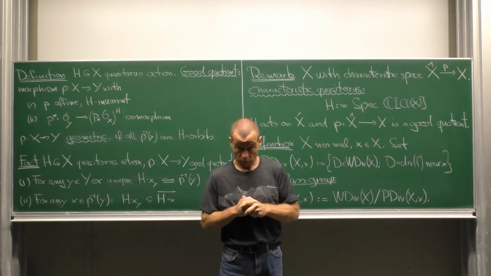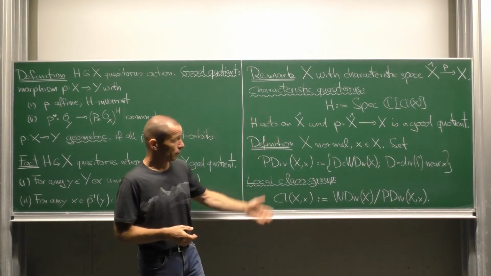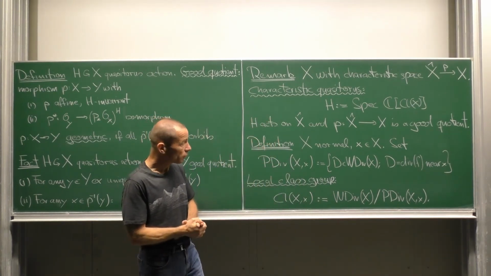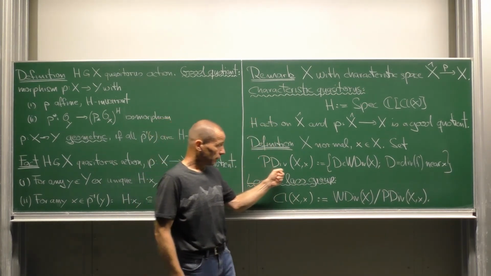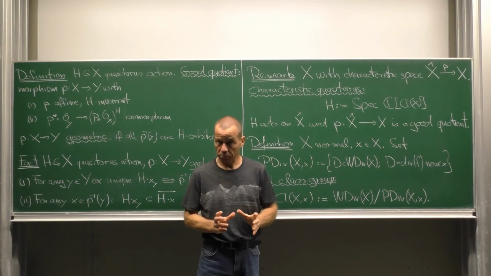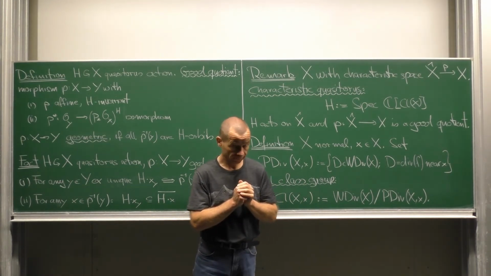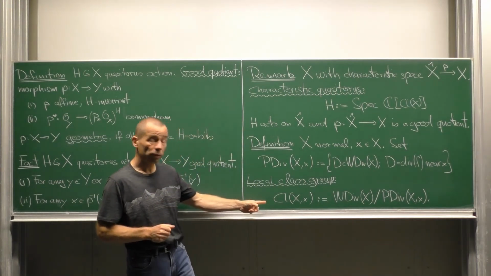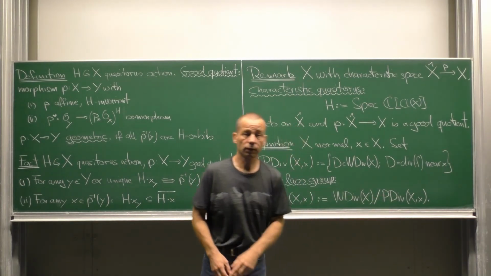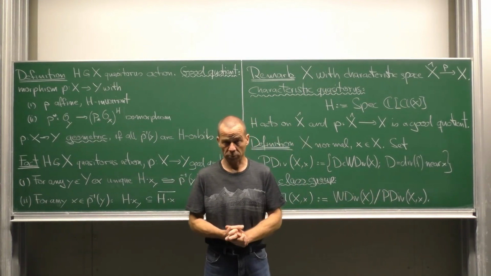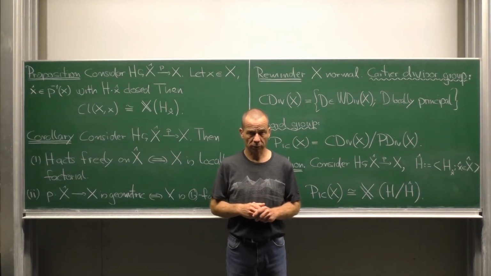We now enter the study of the geometry of this X hat over X. We need the following notion from algebraic geometry. Consider any normal variety X and a point x. Then we have the group of all Weil divisors being principal on a neighborhood of the point x. And the local class group is the factor group of the Weil divisor group by this subgroup of divisors being principal near x. We come to the statements on the geometry of the characteristic space.